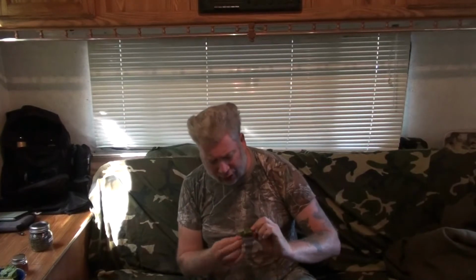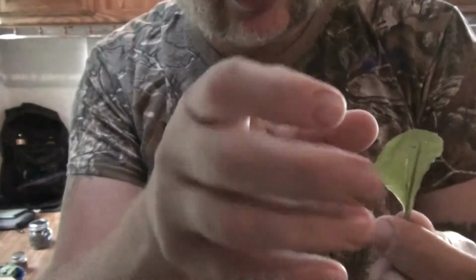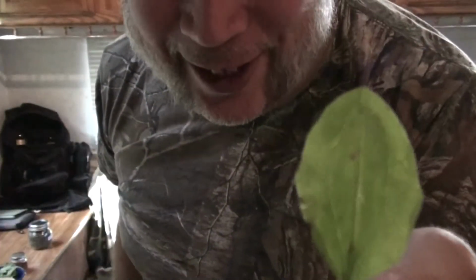Most of the time, fresh plant is better than dried plant. And I have a bunch of fresh plant here that we're going to be using soon. Now, let me see. I've got to have at least one good. Oh, here we are. Now, I'm pretty sure I do have a video about plantain already. It's probably one of the ones I did maybe in my first year. So definitely check that out if you're interested. But I've got some little plantain leaves here. And it's like a hunk of grass or something. That don't belong there. Alright.